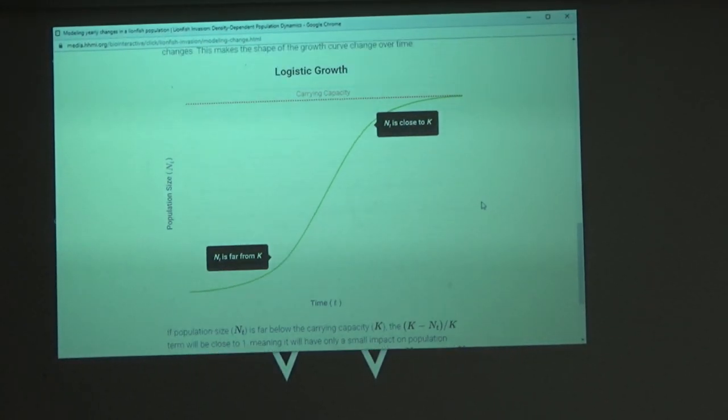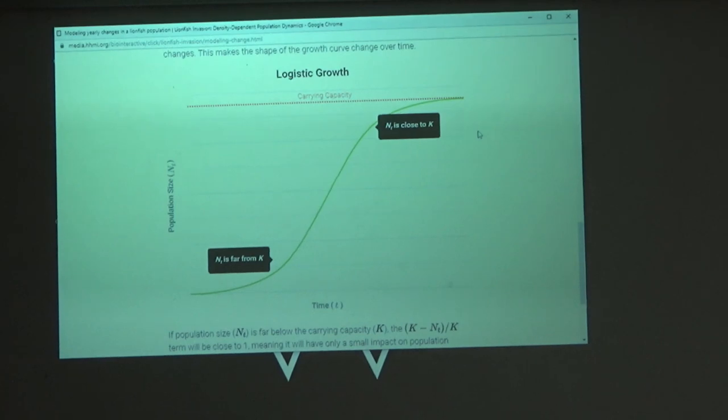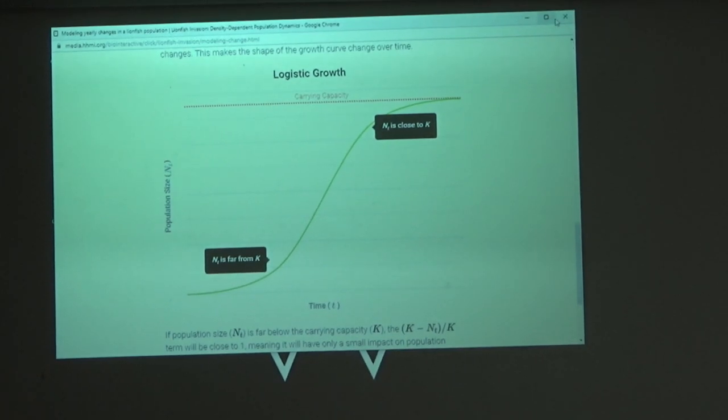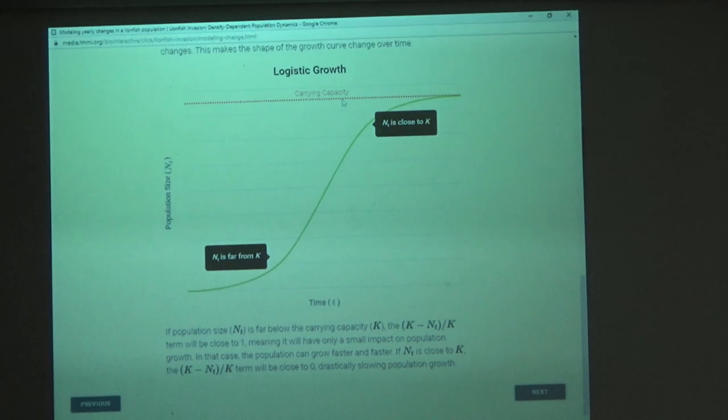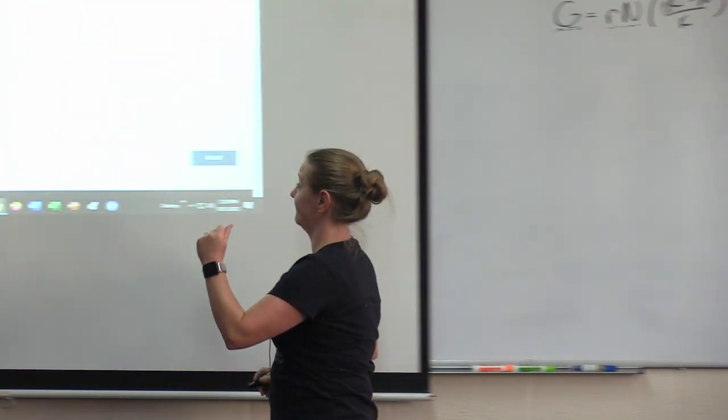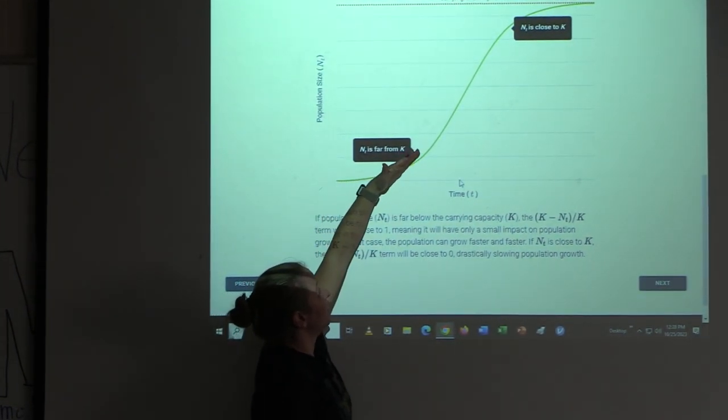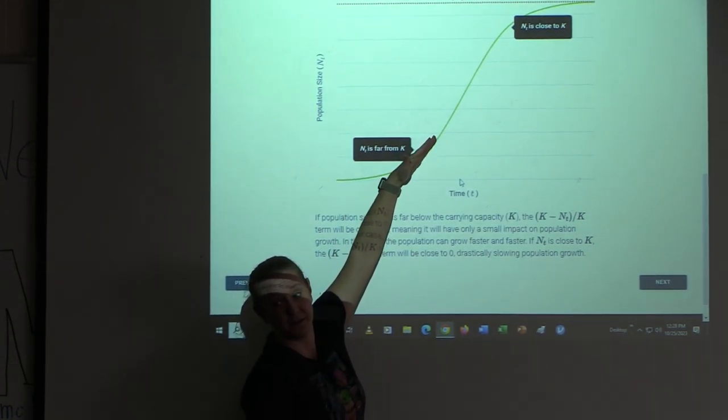So, here's a general graph of logistic growth. And you know, those of you who are math people, we also call this what kind of curve. In reference to, like, what letter it looks like. I was thinking S, but yes. See? I'm from the simplified version of things. And you can see this dotted line, this dashed line here. This dashed line here is the carrying capacity. So, I want to ask you a question just by looking at this. But as I go up this curve, as I'm going right here, what is happening to the slope of my line? If I put a slope right here. It's increasing.